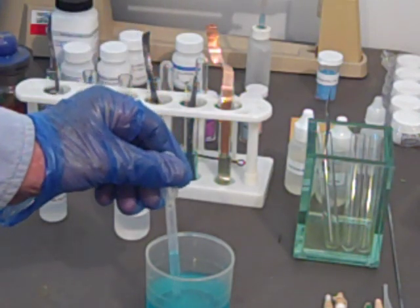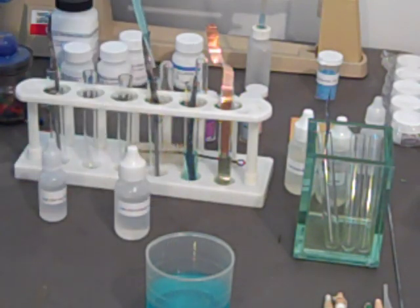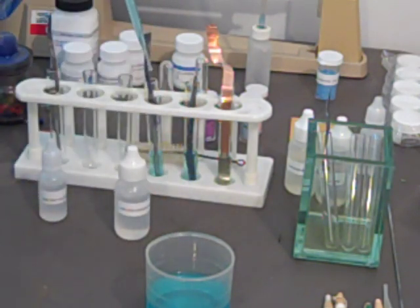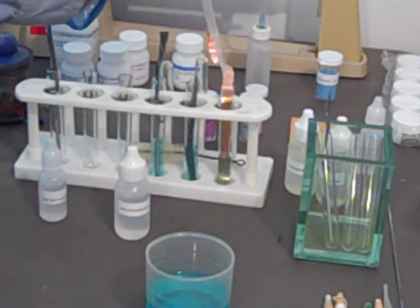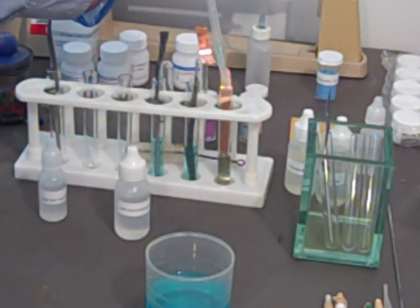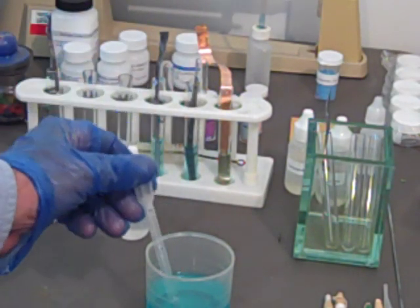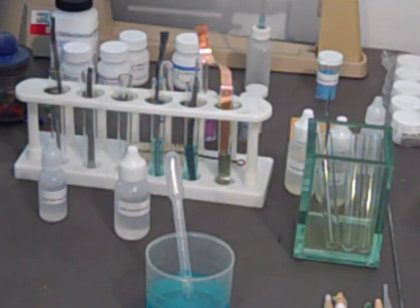You can see change already on the lid. I believe we can. And this should be more reactive, even the zinc. The copper sulfate is. Put some more in there, and a few drops more in here. I see sort of something on the lid. All right, let's put the lid into our second set and make sure we have the shiny side out here. The copper.